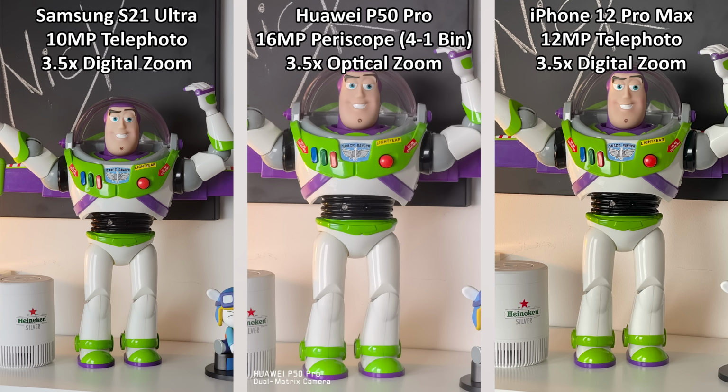It is shooting at optical zoom right now, where the other two are sitting at digital zoom, and once again you can see the detail shine through. It is not only brighter, but once again picks up light a tad better than the Samsung, though the iPhone tends to pick up slightly warmer colors.